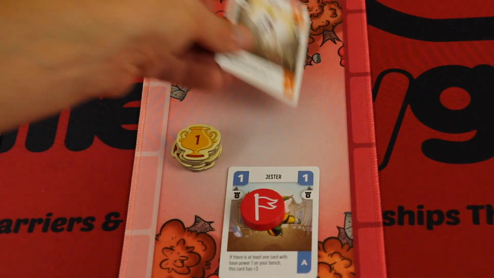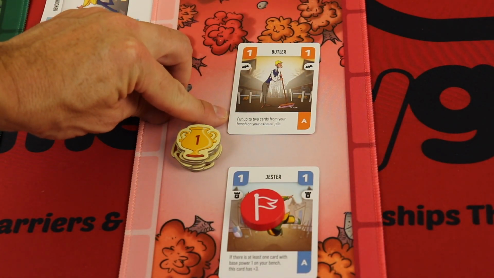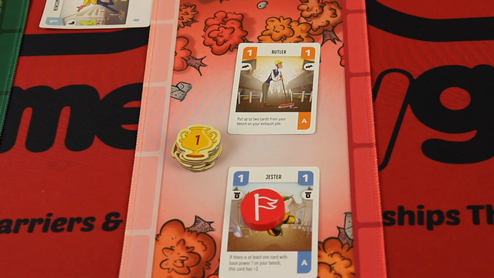So let's say the next player plays this from the top of their deck. They don't know what it's going to be. Put up 2 cards from your bench into your exhaust pile. Now this is really cool. The butler, he's cleaning up. Now why is this cool?